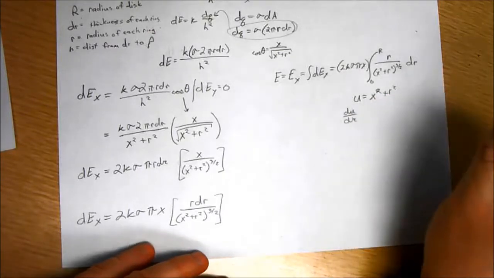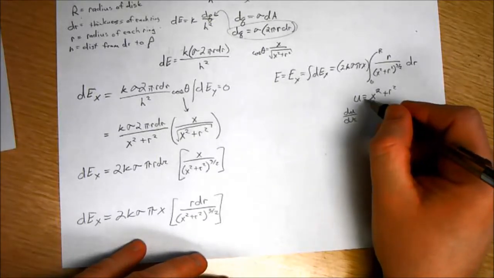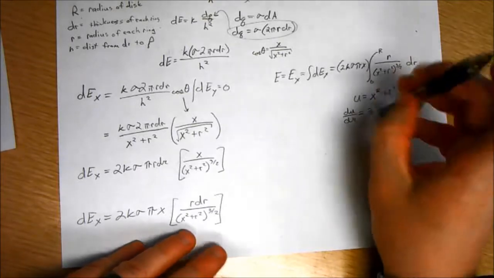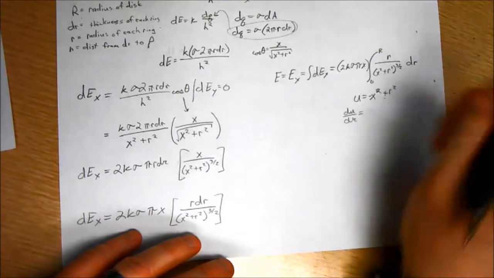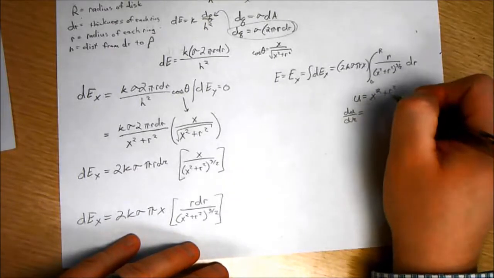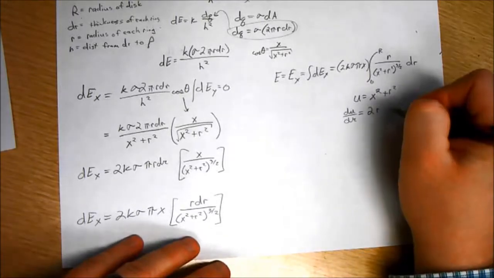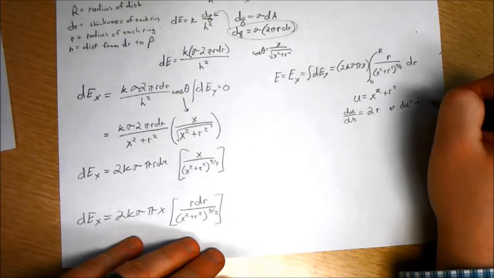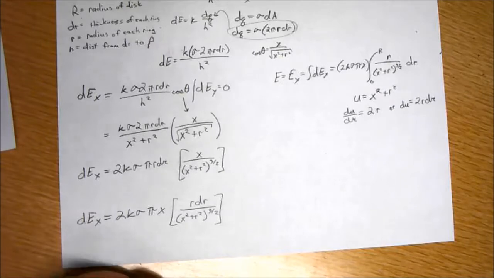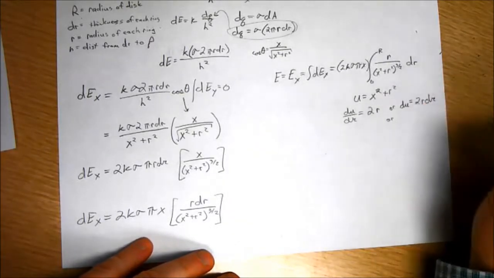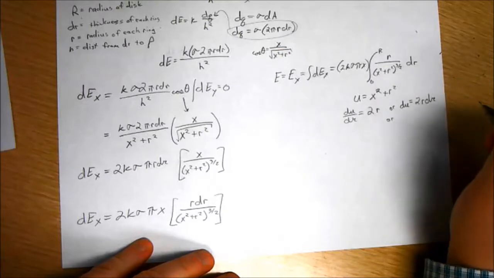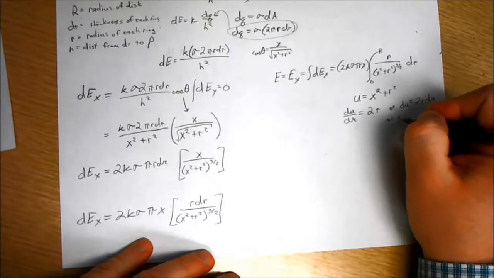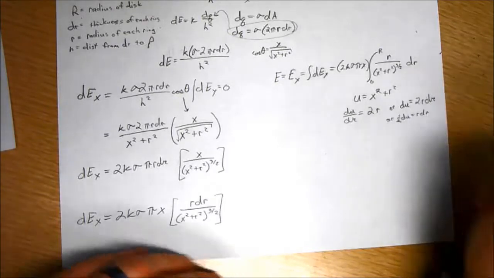And, if I make that substitution, then DU, the derivative of U with respect to R - remember, I'm differentiating this with respect to R - is equal to 2R, not X squared. X squared is just a constant. I'm differentiating with respect to R, so that goes away. So, this equals 2R, or DU equals 2R dr, or, I'll just write 1 half DU equals R dr.